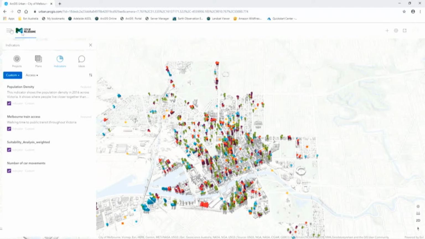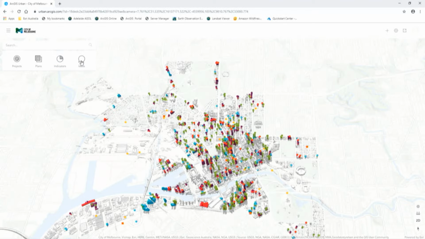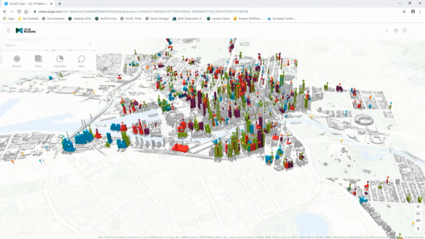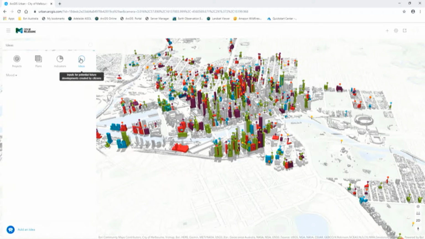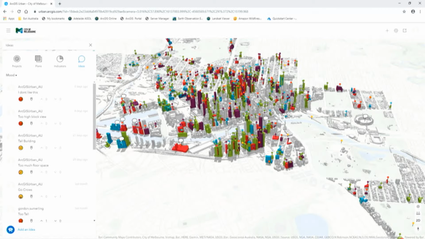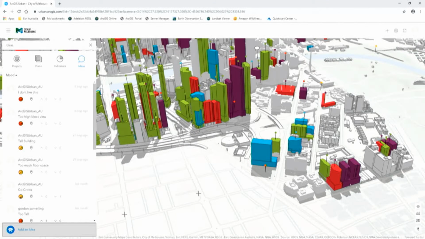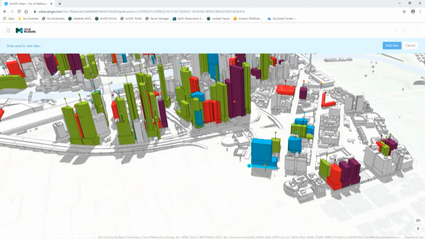There is then also, let's just close this down, this ideas area. Now, I spoke before about the ability to take an ArcGIS Online version of this and publish it and make it general public. Then we can have our ideas. And ideas is linked to our ArcGIS Hub space. And what that allows us to do in there is have the public comment on those building concepts that are going out. So you can see, for example, I've got various sentiments being shown here by the happy or smiley faces. And I can say, well, really what I'd like to do is add a new idea. Say down on this particular one down here, for example, we'll put in an idea.